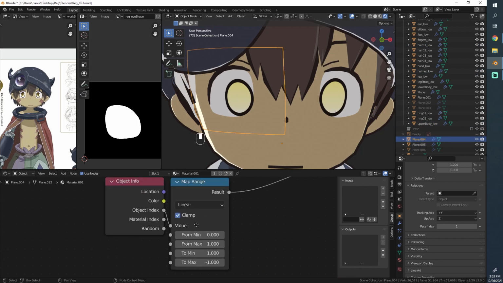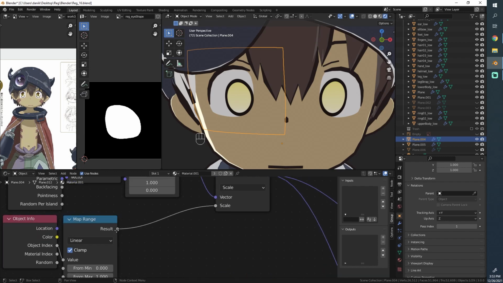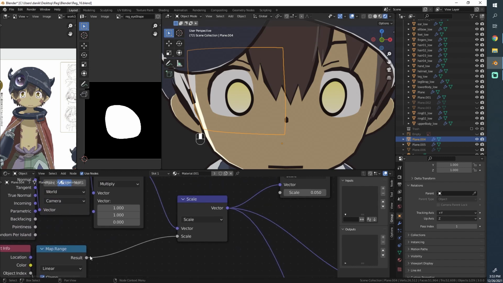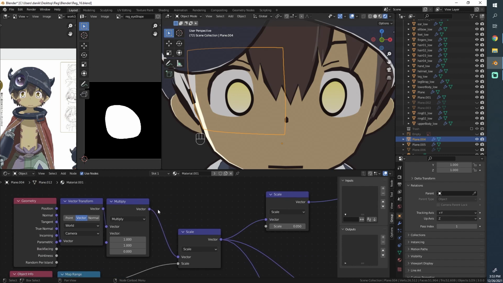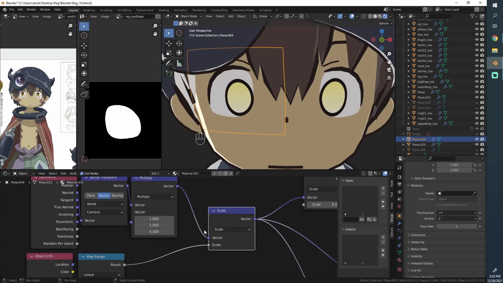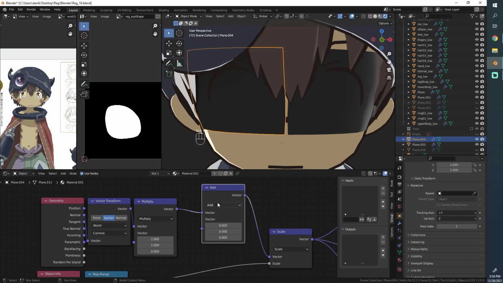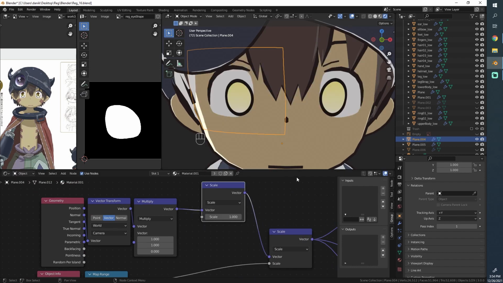I then remap this range, so I take the range from 0 to 1 and map it to -1 to 1. You have to play around with the settings, but basically previously this was just connected to these other nodes, and I just placed the scale vector node in between, which is the vector math node set to scale, just so you know.